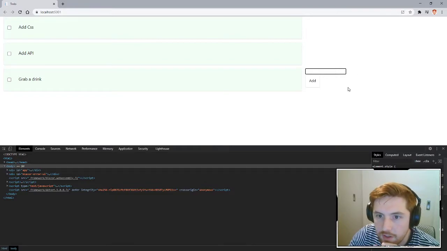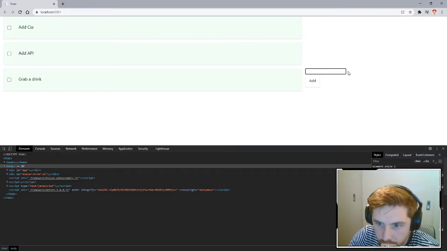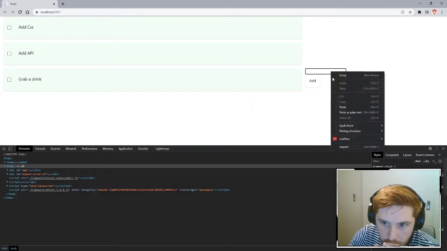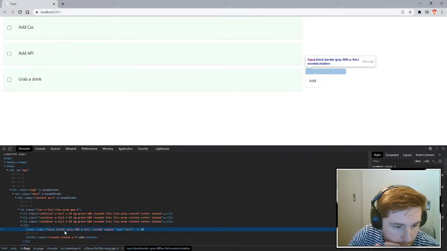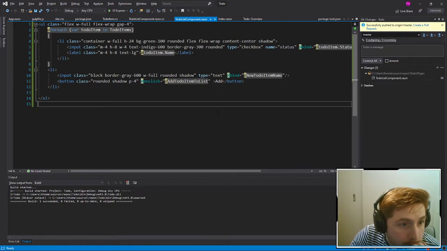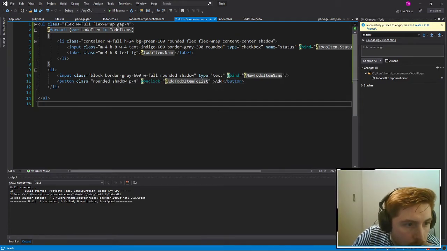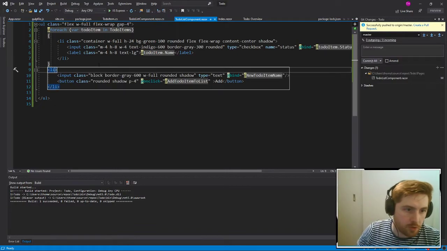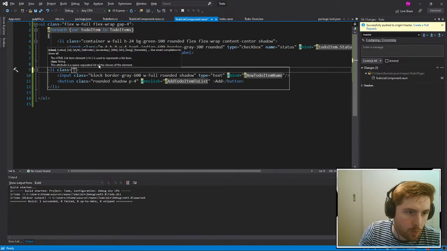Now it felt, and of course let's give this the width of full.